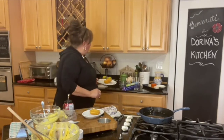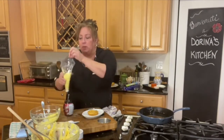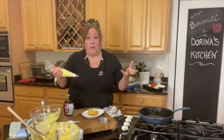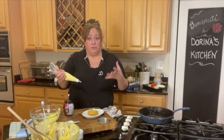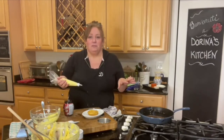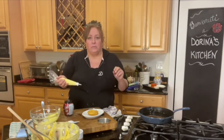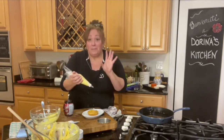We're just gonna decorate one for the moment, and I'm gonna show you how pretty it is. So now, if you're making these for tomorrow, if you go to a bakery, they've got the cream in it already and all that stuff. So you can do this and put them in the refrigerator. They are best eaten the same day, but they are totally fine the next day, even 2 or 3 days later. So if you wanted them for Sunday and you wanted to make them on Friday or something, the only thing is, I doubt they'll last because they'll be gone, not because they go bad.